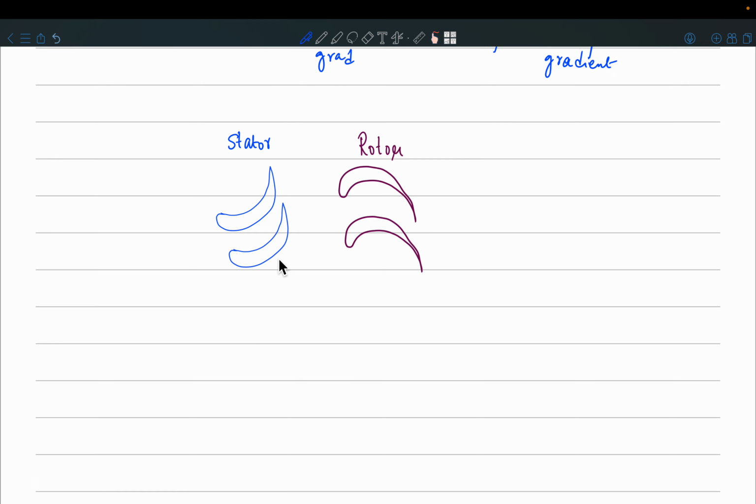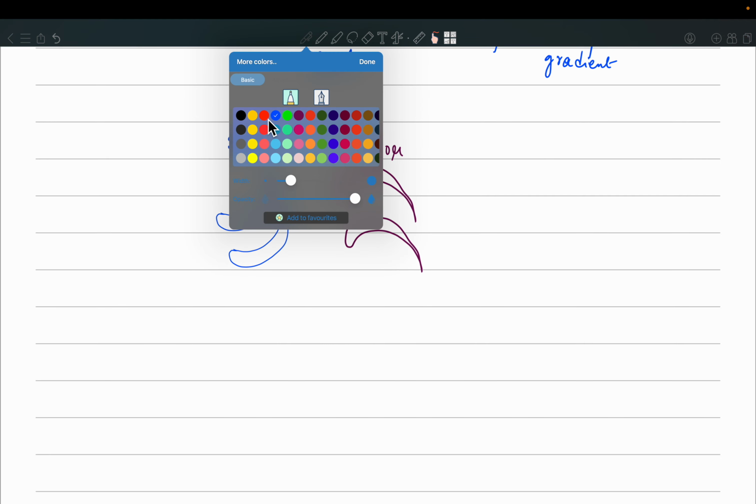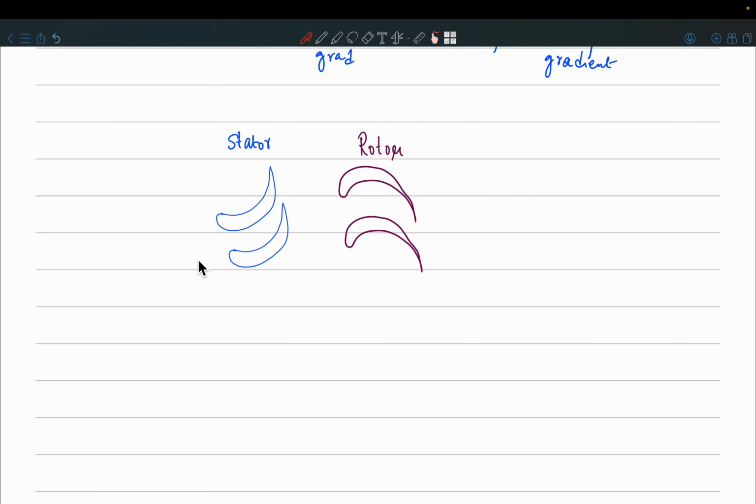How would the velocity triangles look? First there is a flow coming into the stator, and the stator stays stationary, it is not moving. It is the rotor attached to the hub that is rotating. Whatever the stator sees is the absolute velocity, and when you sit on the rotor and see the flow, what you see is the relative velocity. The flow comes into the stator in this direction. This is the absolute velocity, and what leaves in somewhat this direction is also an absolute velocity.